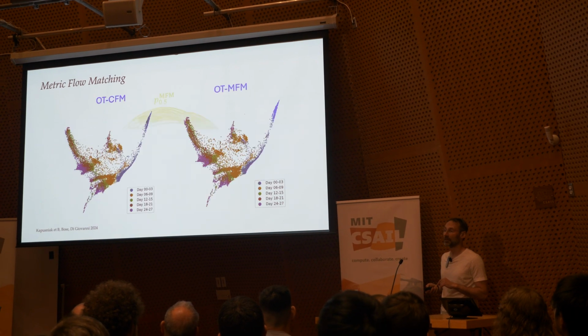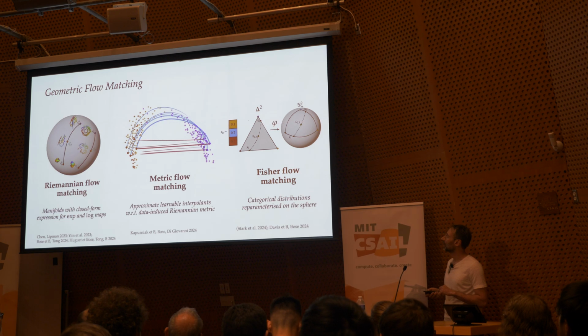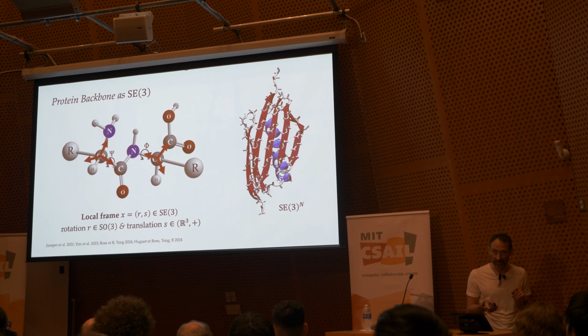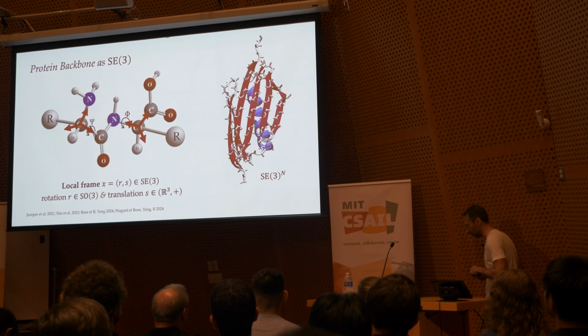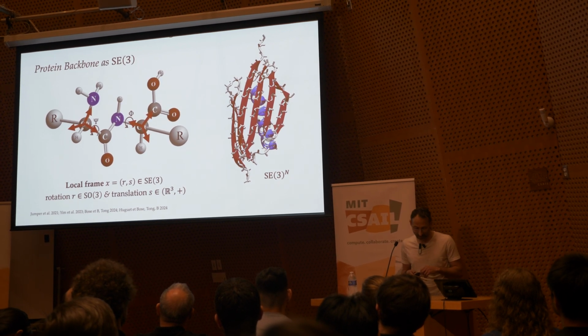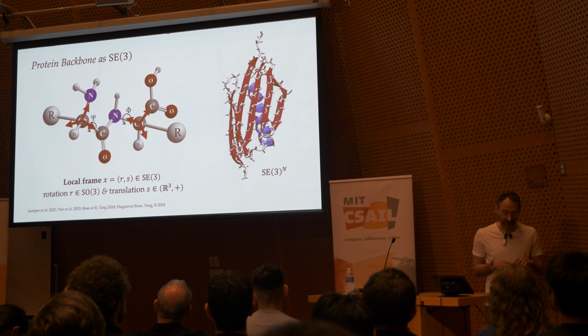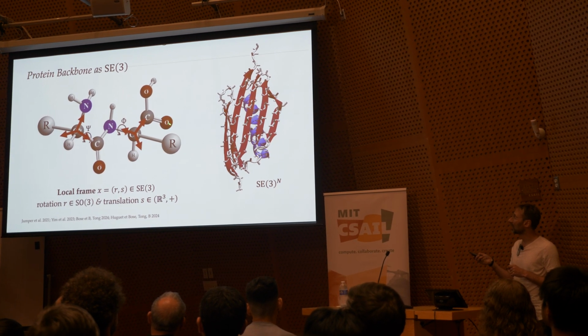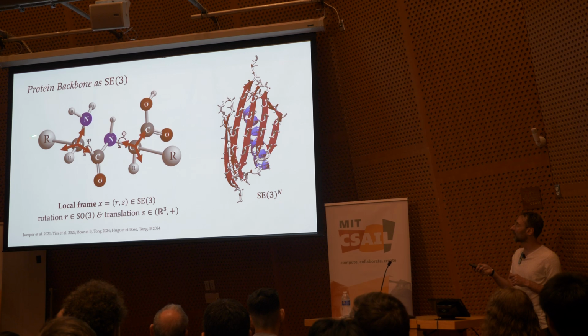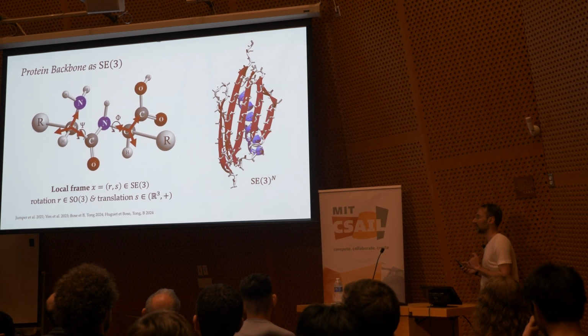Let me skip this because I'm almost out of time. So let me show you examples for proteins, and this is actually, again, the work that I mentioned, the inspiration came from the work of Gabriele and Hannes. We can think of our protein backbone, right? So this chain of amino acids, in terms of local reference frames, right?